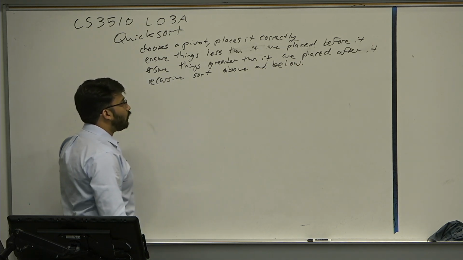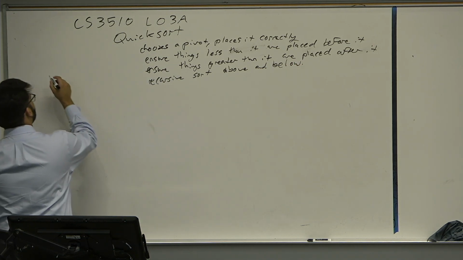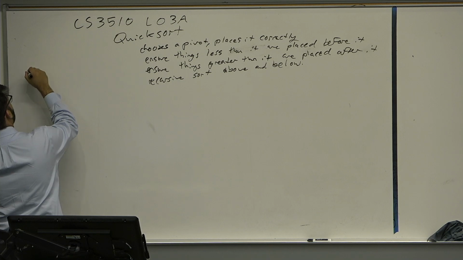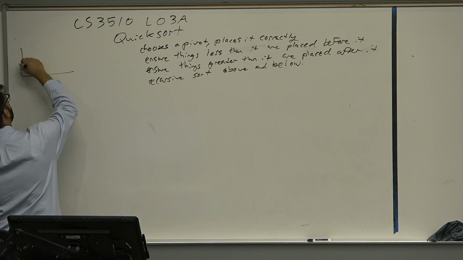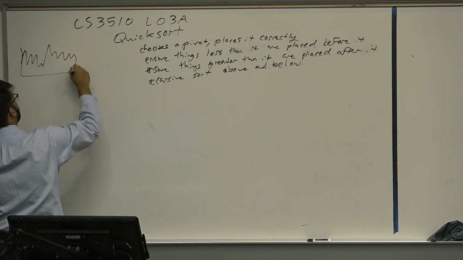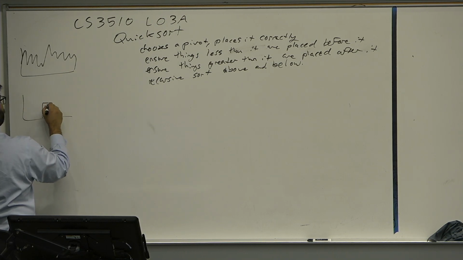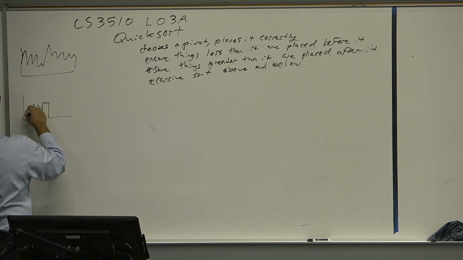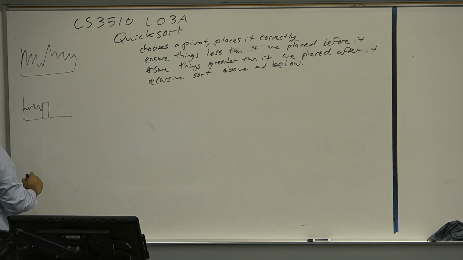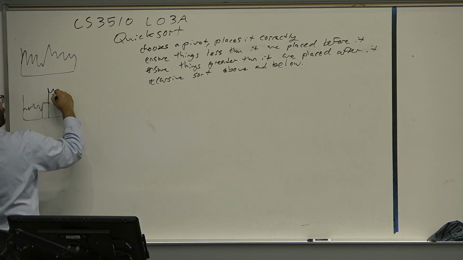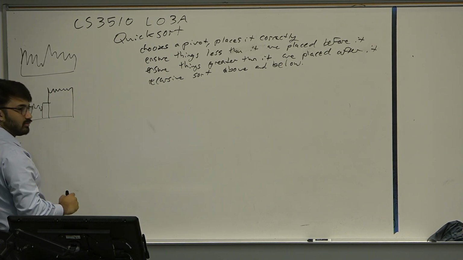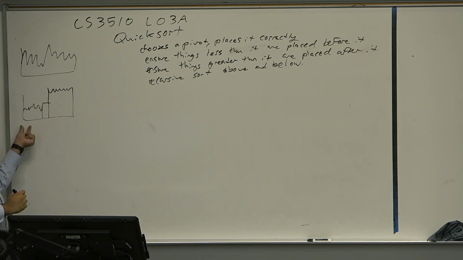Right. So what does this look like as a picture? You have some unsorted array, something like this. What you do is place a special element, the pivot, and then ensure everything below it, to the left of it, is less than it, and everything above is greater than it. Then you recursively sort the left and right half. And by doing so, you will sort the whole array, right?